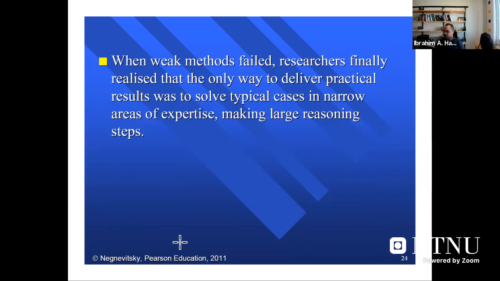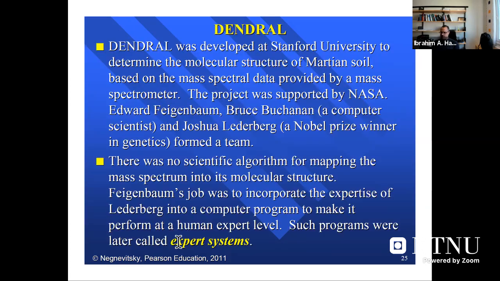So when weak methods failed, researchers finally realized that the only way to deliver practical results was to solve typical cases in narrow areas of expertise, making large reasoning steps. So, I mean, this is the conclusion, in fact. If you want to be successful, you need to define your problem very well, and you need to solve your problem in very narrow areas of expertise. So I cannot build a system which will replace doctors, but I can build a system which will assist them, for example, to diagnose some skin disease, right? Something simple, but not a general purpose system which can replace doctors in hospitals.